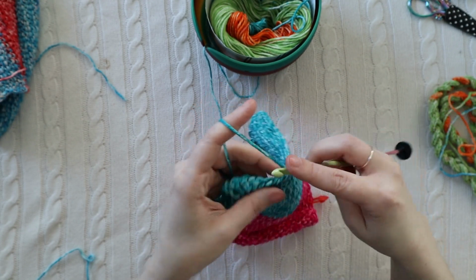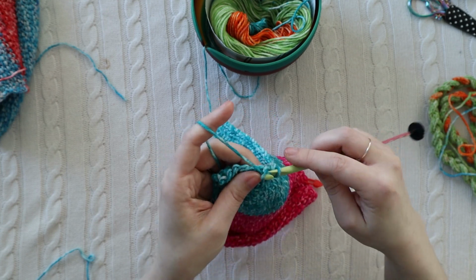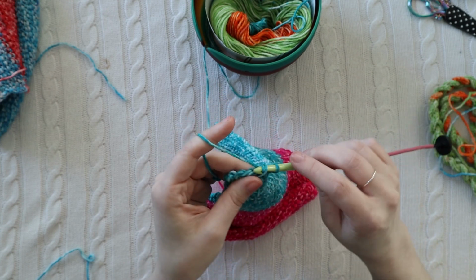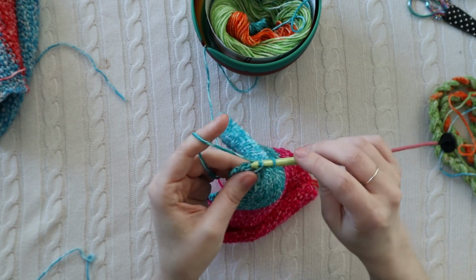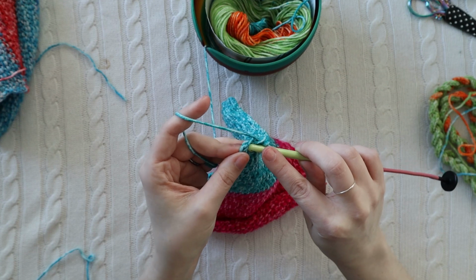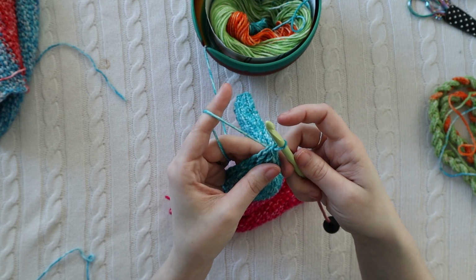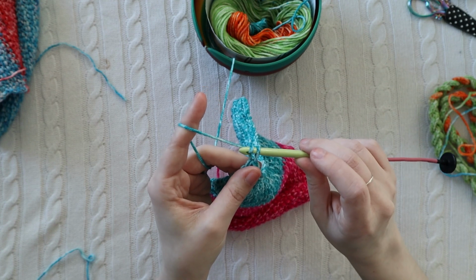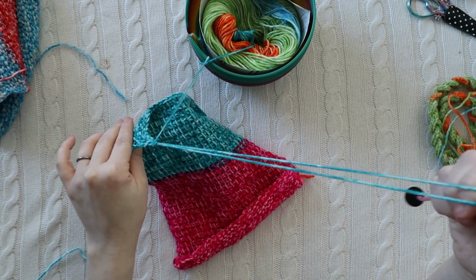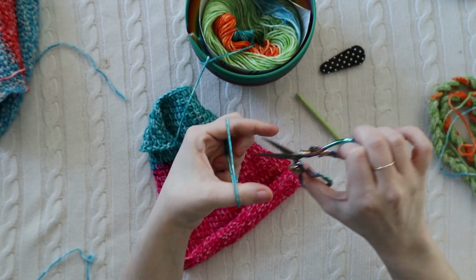I'm personally not going to steam block this. I don't care that it's a little raggedy. It's going to have my Kindle in it, so it's not going to be perfectly rectangular and square corners and all of that. Alright, and then we just go into that last stitch, pull up a loop and pull through, and then just yarn over and pull through your loop. Give yourself a little tail. And cut.